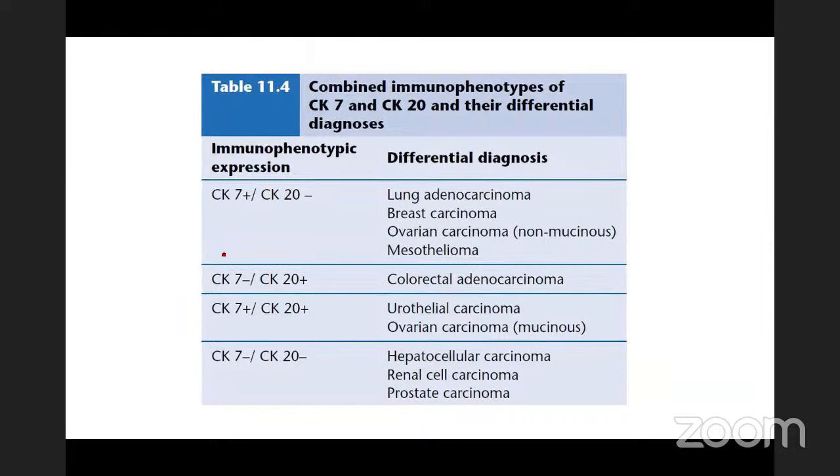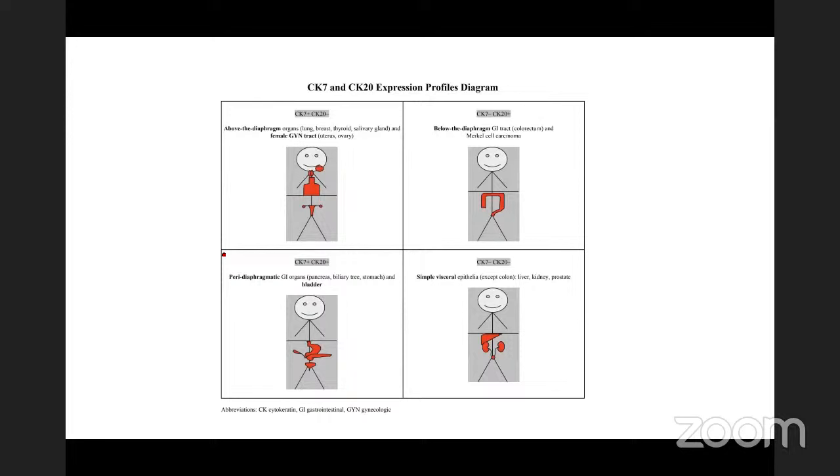Now, once we are clear with it, we should also know to identify the primary. We always use two IHC markers, that is CK7 and CK20. And these are the two very, very important markers that you have to remember. If I'm drawing a line, remember, above the colon. So colon tumors are 20 positive and 7 negative. Anything which is above, usually they are 7 positive and 20 negative. If they're both positive, you have to remember bladder is the most common one, which is both positive. And if they're both negative, you have to remember it is hepatocellular carcinoma, renal cell carcinoma, and prostate carcinoma. So both negative are your liver, kidney, and prostate. Perfect, guys, that is clear.